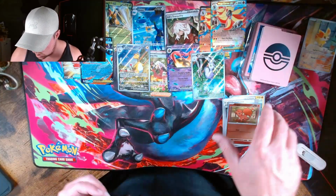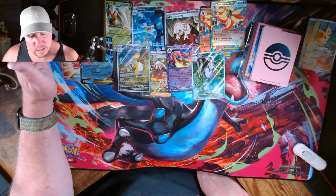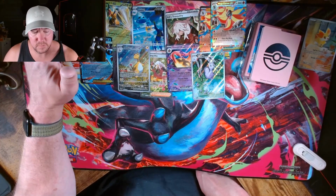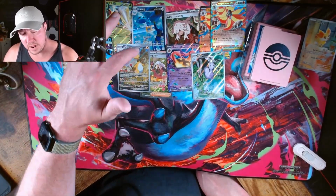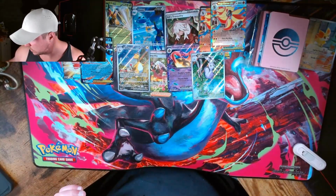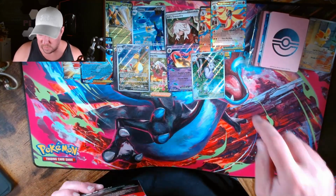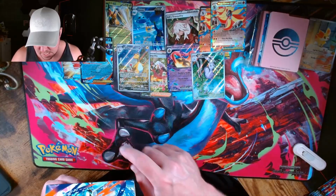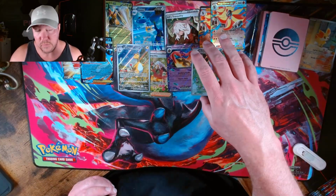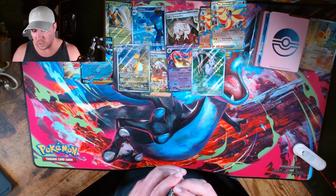Second one. All right, so far, intermission here, we have had out of 18 packs plus 9, 27 packs, we have 1, 2, 3, 4, 5, 6, 7, 8, 9, 10, 11, 12. So out of 27 packs, we have 12 hits of an EX or better. Out of the 12, we have 6 EXs. The others are illustration arts. That's pretty freaking good, man. 50% of our hits so far have been illustration arts or SIRs. Or IRs, I mean. I keep saying SIRs, but IRs.